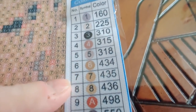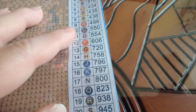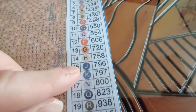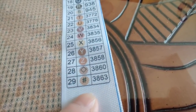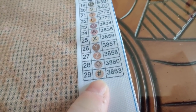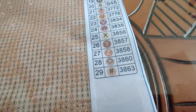And so it's a simple symbol set. We have numbers up to 8, and we have DMC numbers on the chart, which is important because the bags have DMC numbers, and that's all they have to identify them. Okay, and then we have the letters of the alphabet, and we have 29 different colors, which is good. I like that. And we just have 2 symbols here, and I think those will be fine because the box, like the diamond, is nice and clear, and I don't think that the number sign is going to get confused with anything else, so I don't think I'm going to have a problem with those.